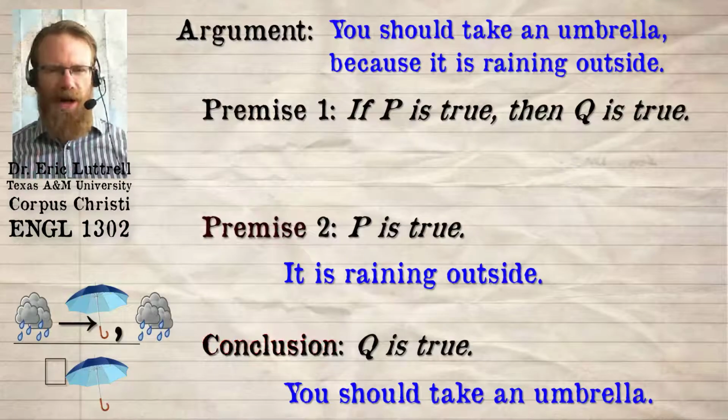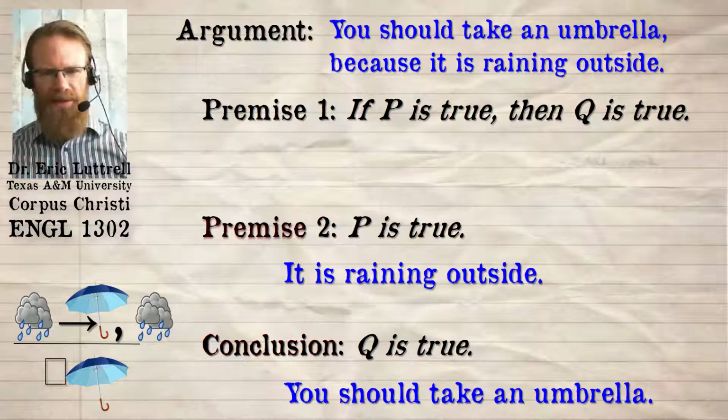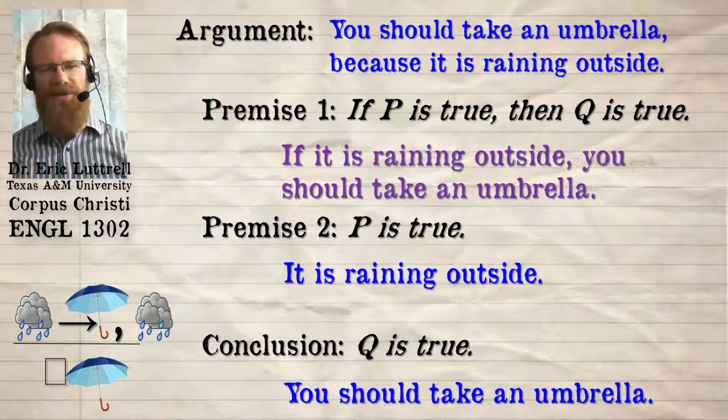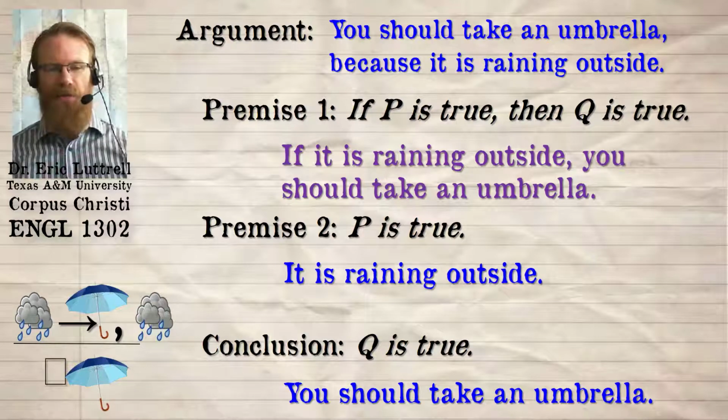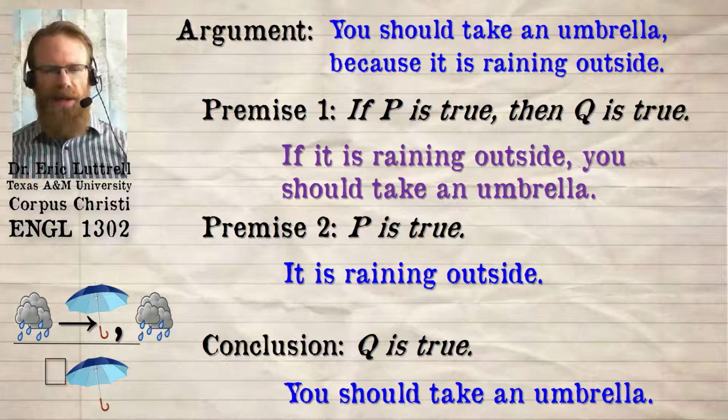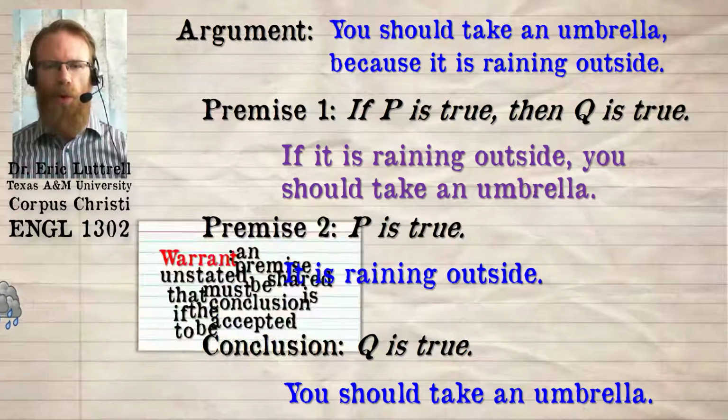We typically don't bother to enunciate the rules that we use when we make basic arguments. For example, if I said to you, you should take an umbrella because it's raining outside, I presume that you would agree with the premise, if it's raining outside, you should take an umbrella. If you already agree with that premise, then I only need to inform you that the second premise is true, that it is raining outside. You might not already know that. This unstated rule that connects the reason with the conclusion is called a warrant.